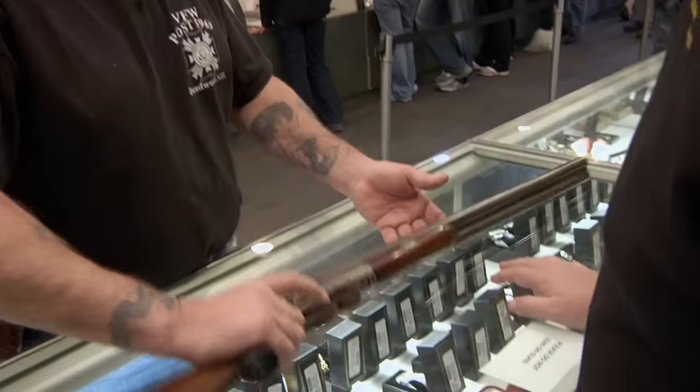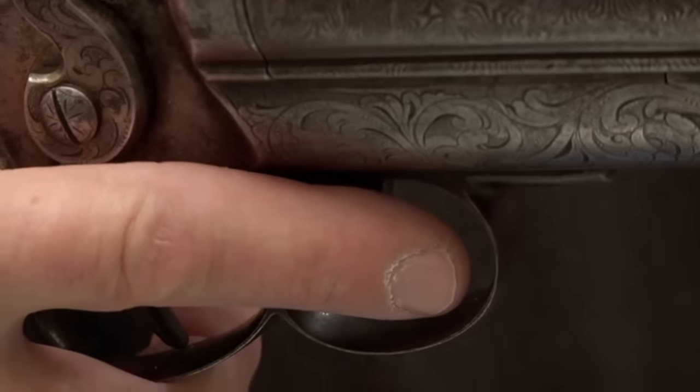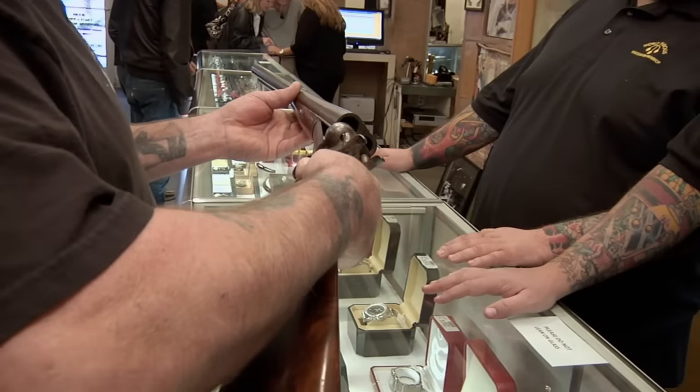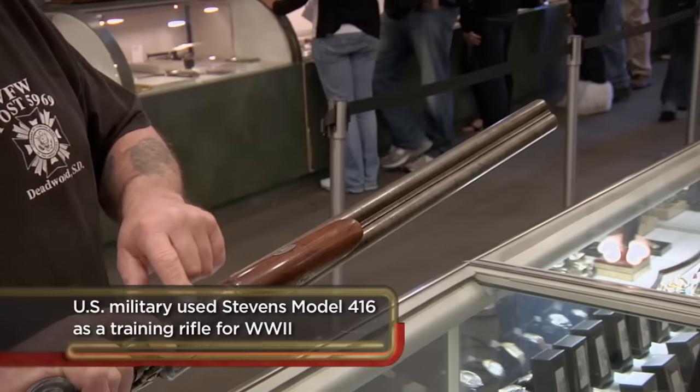One thing that I think is really cool about the shotgun is because of the 3rd trigger. It's the one that opens up the breech. Okay. So instead of the little lever on the side, they use that. Okay. And I believe it was made for somebody special. That's all hand engraved right there.